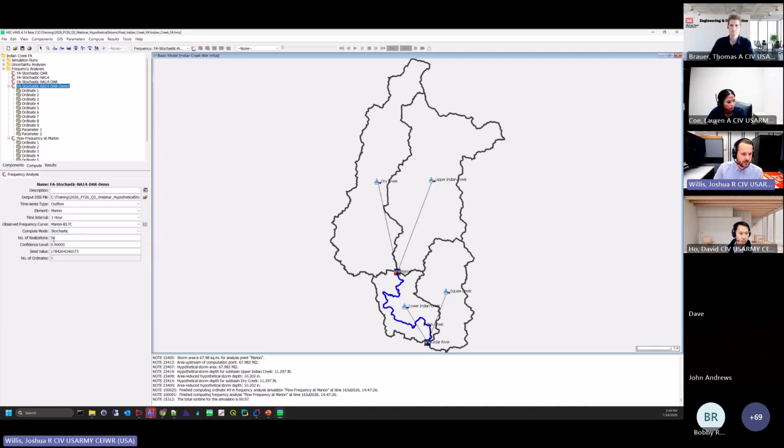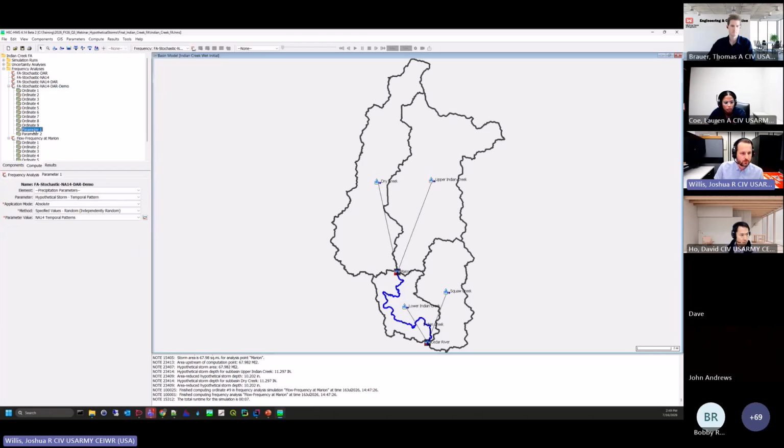So you specify the number of realizations or the number of samples that you want. You can specify your confidence level. And then what's different about this is that you can add parameters to randomize, similar to an uncertainty analysis.